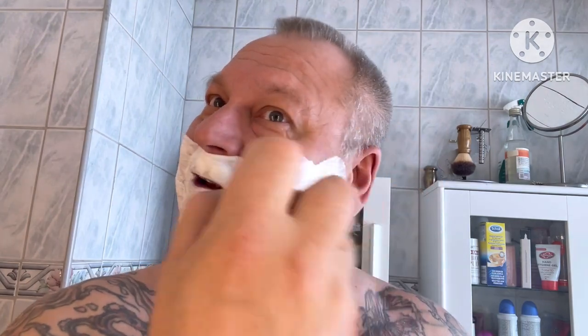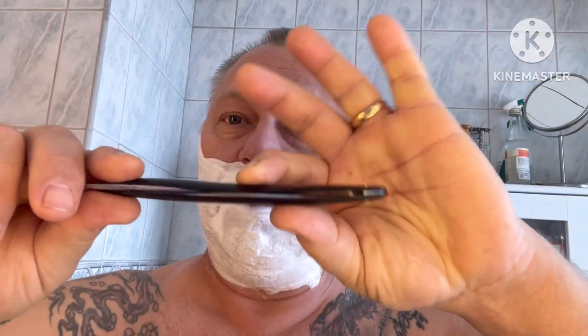I should have taken a photo before I started to work with it — it was totally rusted. As you can see, there's a bend on those scales, so the razor has probably been in a drawer and something pushed over it. The blade is bent too, and it was black, rusted like that, so you couldn't see. I tried to polish a little bit, grinding and sandpaper, then polished up a little bit. I think it looks great. The pins felt great when I pinned it, so hopefully the edge is great.